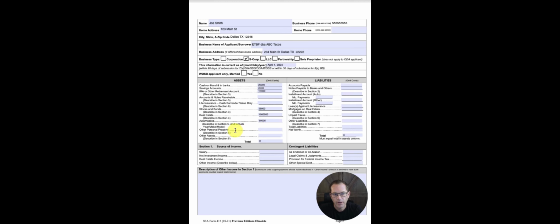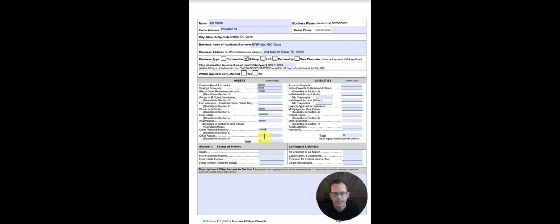Now personal property, this would be something that perhaps you own, maybe jewelry or artwork, furniture, anything like that you would want to list here. Now you can leave this blank, or you can put what the jewelry is or something, or just an estimate. It's not a big deal. We don't typically take a lot of this into consideration, but I'll go ahead and just put 25,000.